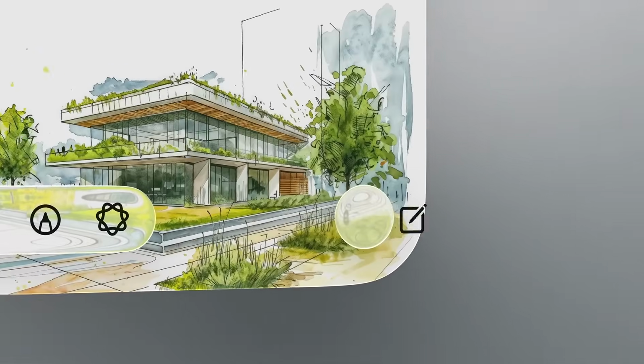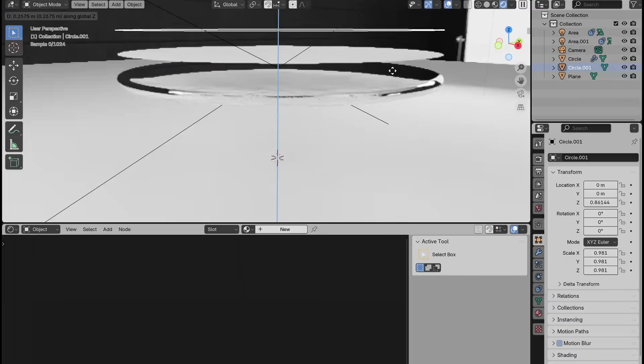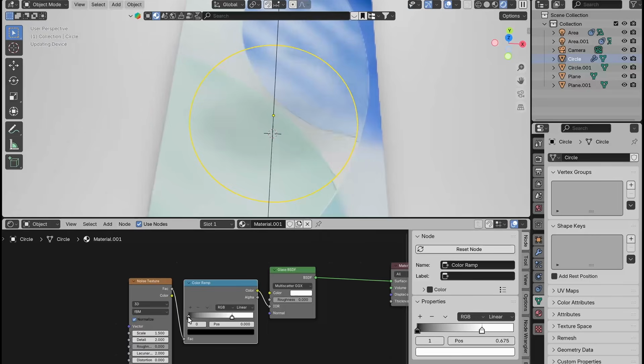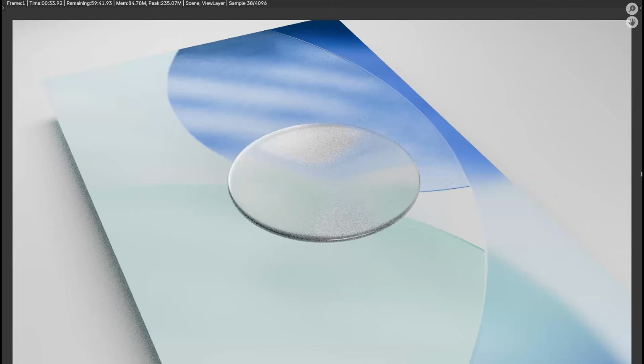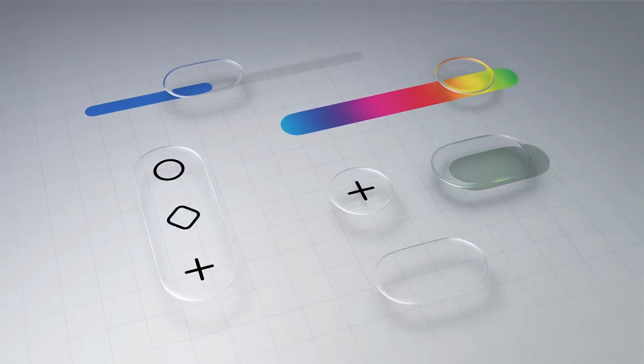In this other example, they made different layers for each characteristic of the glass, so I tried to copy it in Blender. I made a similar environment to the ones Apple makes, and the render looks pretty close to Apple's. And using this knowledge, this was another shot I wanted to create.